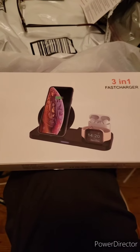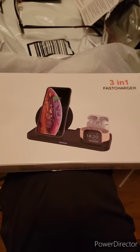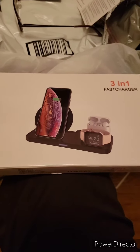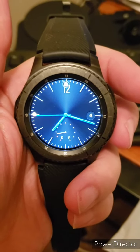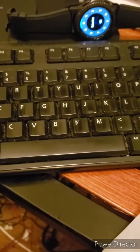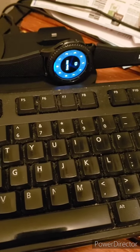Just doing a quick review on the 301 fast charger I bought — I'm not really happy with it. It probably just doesn't work with my smartwatch. Here's my Samsung S3 Frontier watch, you can see it's less than a quarter battery, about 7% — 717 something. We're going to let it sit and see if it charges. I haven't seen any signal on it, so we're going to test it in a little bit.